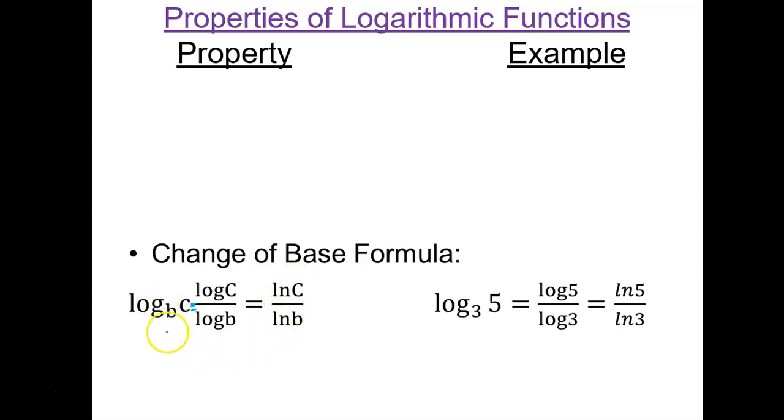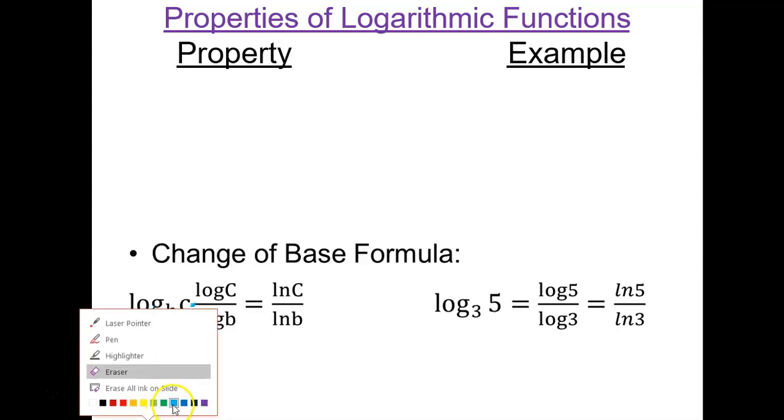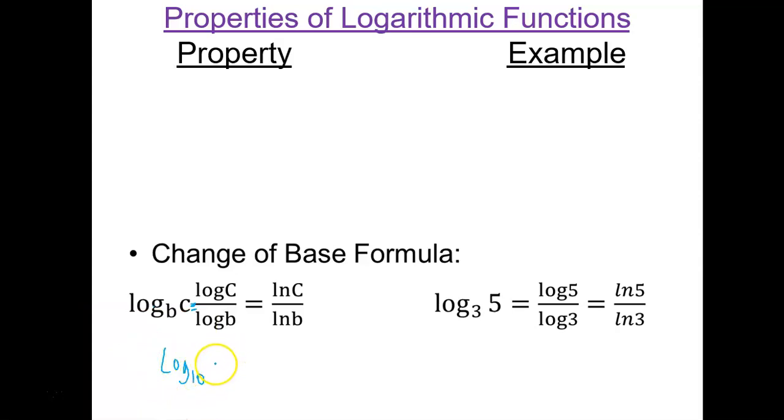Basically this is because in your calculator, if you push the log button, it is assuming that you are talking about base 10. If you see a log that doesn't have a little base number, we know that base number is 10. That's the one your calculator will compute, is log base 10. If you push log in your calculator, that is giving you automatically a base 10. If you push natural log of some number in your calculator, it's automatically giving you a base of e.